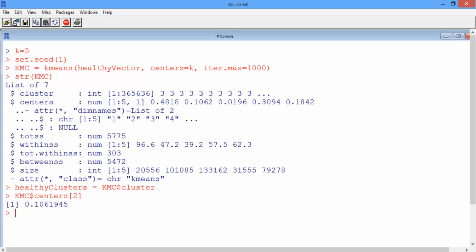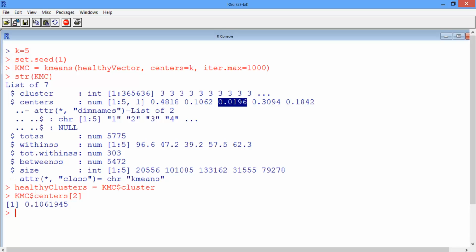Before we move on, I would like to point your attention to one last interesting piece of information that we can get here, and that is the size of the cluster. For instance, the largest cluster that we have is the third one, which combines 133,000 values in it. And interestingly, it's the one that has the smallest mean intensity value, which means that it corresponds to the darkest shade in our image.